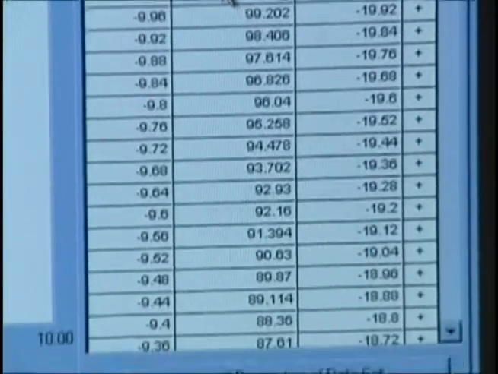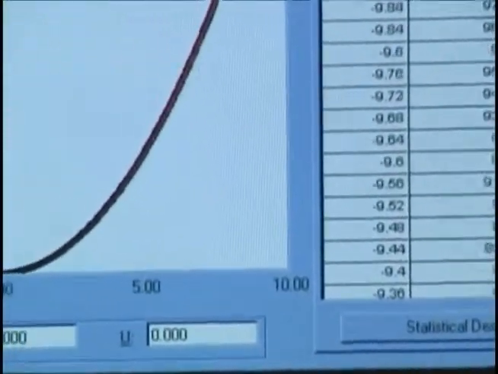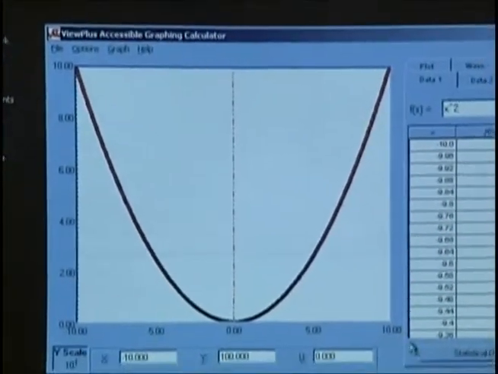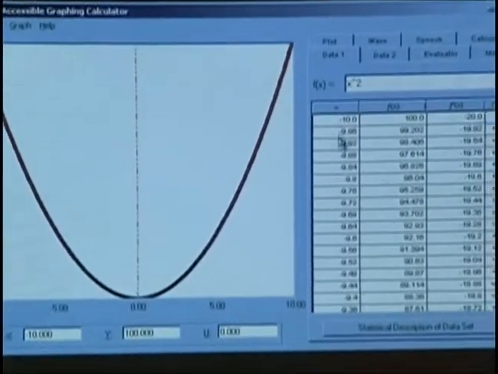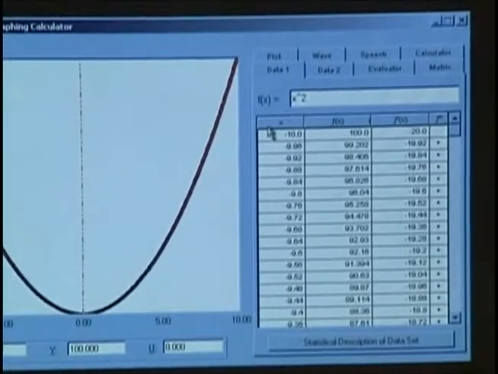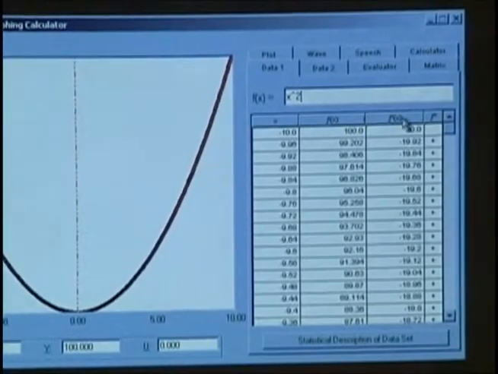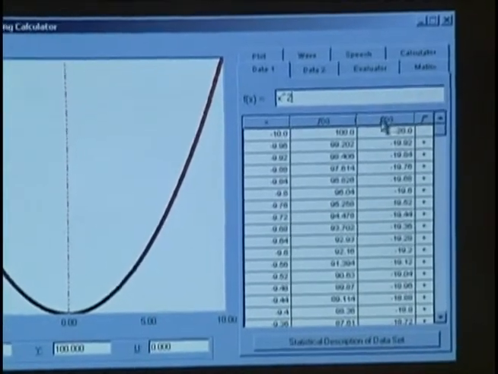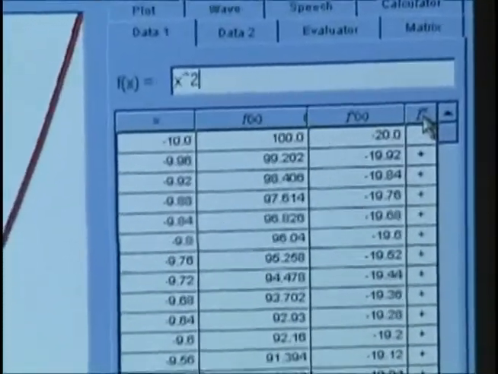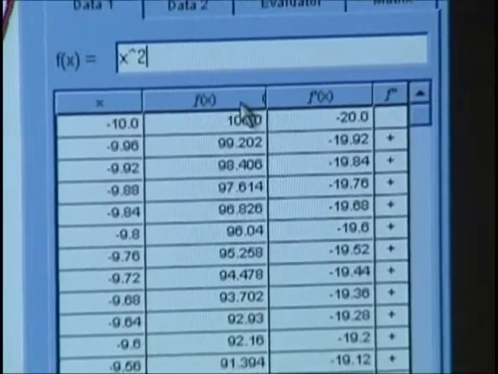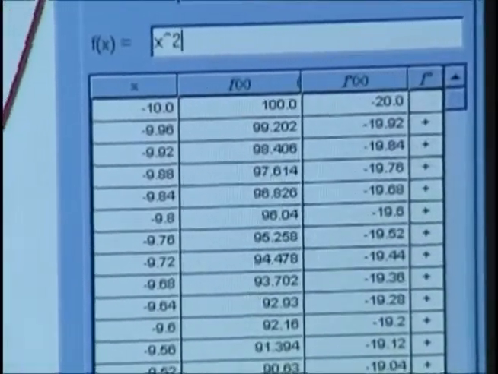That beep means my plot is done. For the visual folks, you can see below there's an actual data set of all these plots. Each point is represented here as an x value. Then we have the y or f of x value. It's kind of hard to see on the video, but there's actually the derivative and then second derivative also in the data set. So a lot of good information in this data. Galen, do you have a comment?